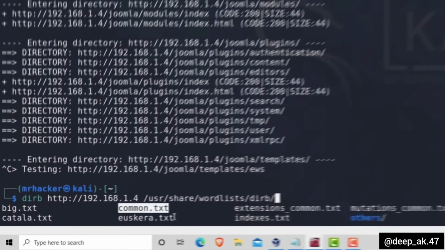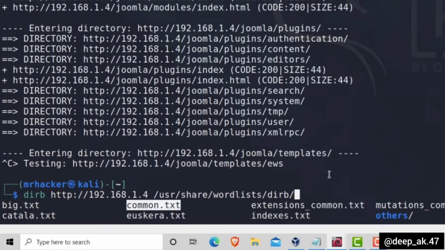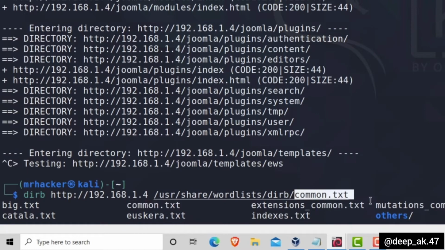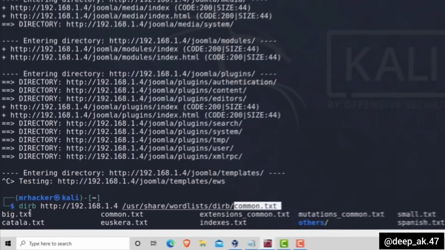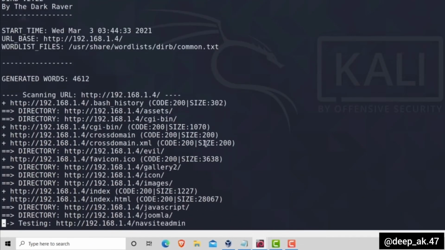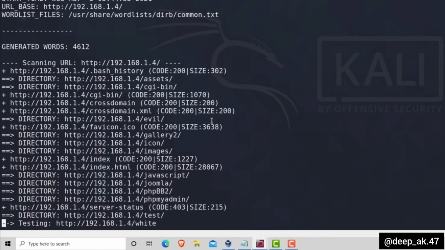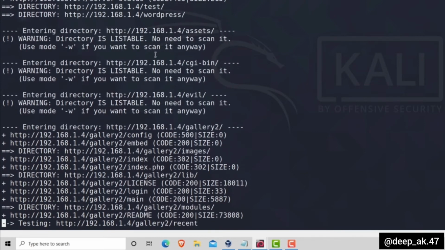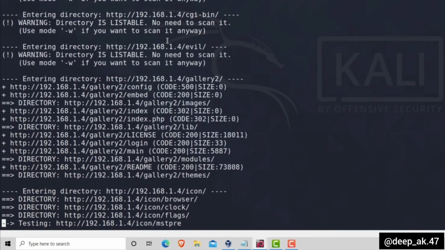Let's go with common.txt, which I do believe is also run by default, but nonetheless, let us just see how we can use a specified wordlist of our choice, and all you have to do is press enter. And it will pretty much do the same thing, just with your wordlist instead. It will try to find all of those directories and it will print out the ones that exist.